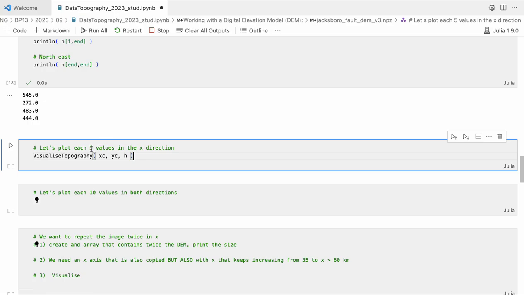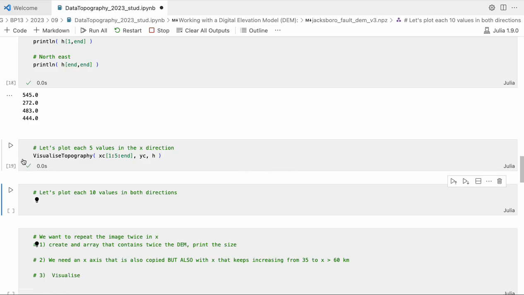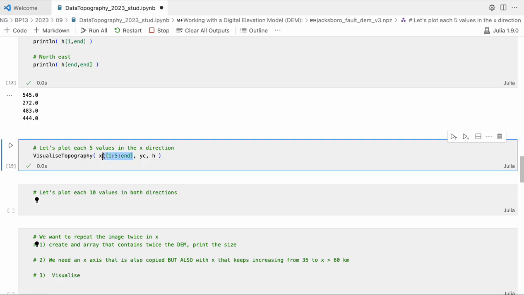And we want to apply this reduction of resolution in the X direction only. So we have XC, and we will use a range here. Instead of going from 1 to end, we will introduce a step of 5. So if I just do this, then nothing happens. Basically, it's not working at all because the size of the X array is now being reduced quite drastically.